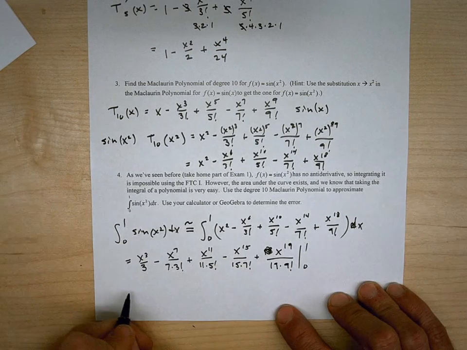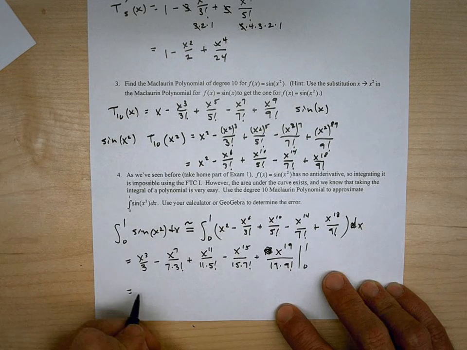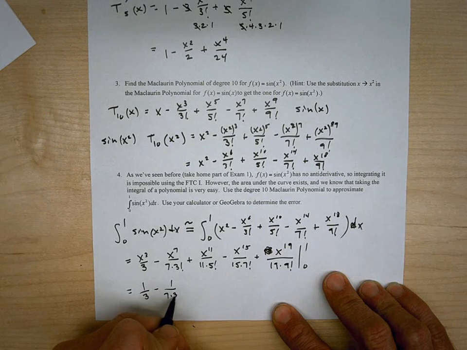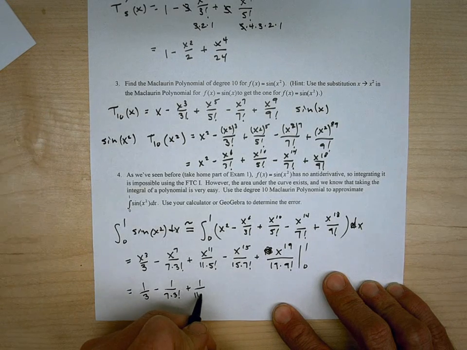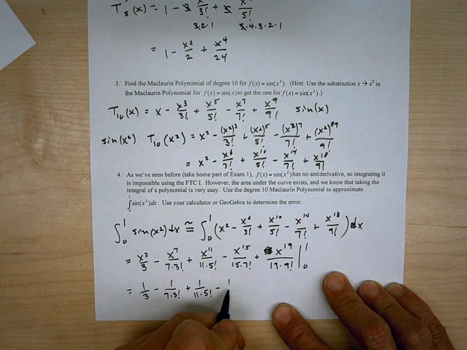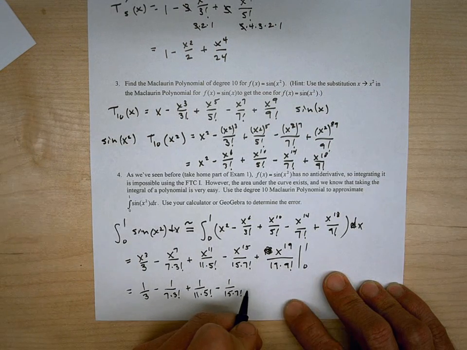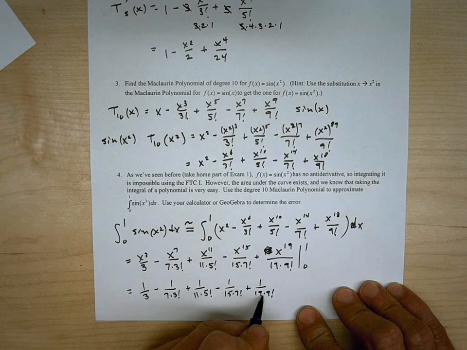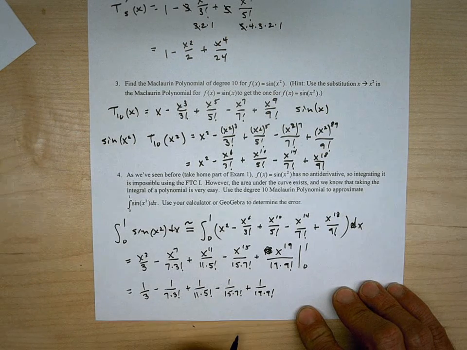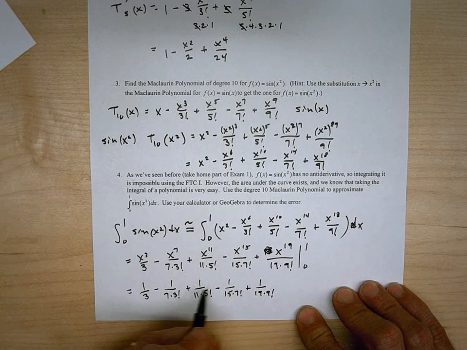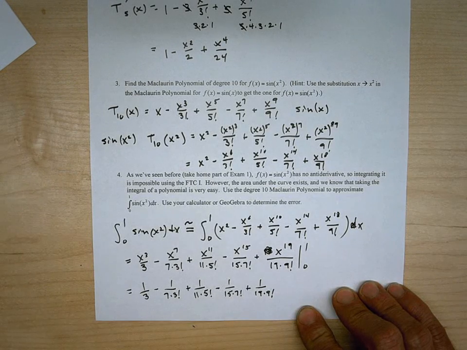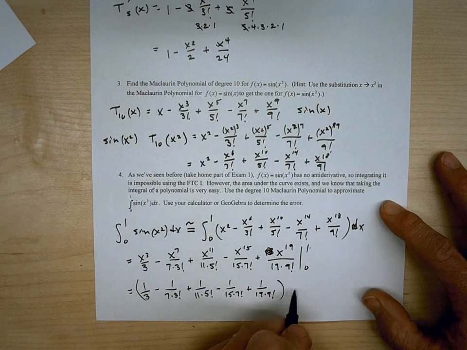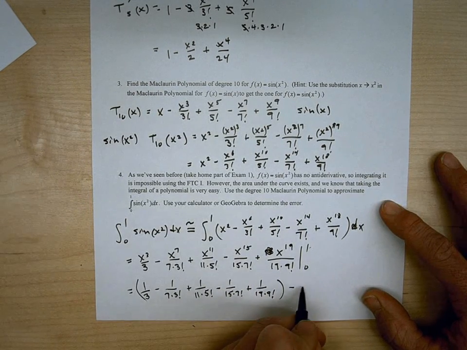So you can put that in. We put in 1. You can see we're just going to get a bunch of fractions. 1/3 minus 1 over 7 times 3 factorial plus 1 over 11 times 5 factorial minus 1 over 15 times 7 factorial plus 1 over 19 times 9 factorial. Now these are getting pretty small. 9 factorial is a large number, and then we're multiplying it by 19. Plus these are alternating, right? Some of them are positive, some of them are negative. So it looks like it's going to be pretty small, right? And that's just for the 1, right? But notice when I put in 0 for x, that's just going to be 0.